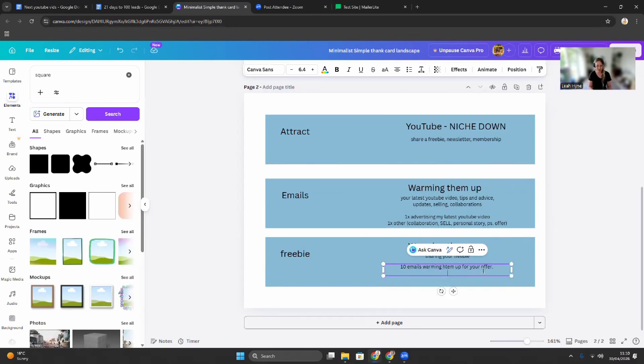Okay. So you've got one for the freebie. If it's like a 5-day challenge, that's 5 emails anyway, right? Because they're getting an email every single day. So you've got one for your freebie. You want one kind of like a catch-up email. So as in, how did you get on with the freebie? Do you have any questions? Right? Then you're going to do the sell.